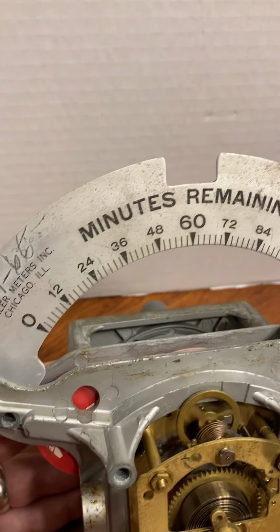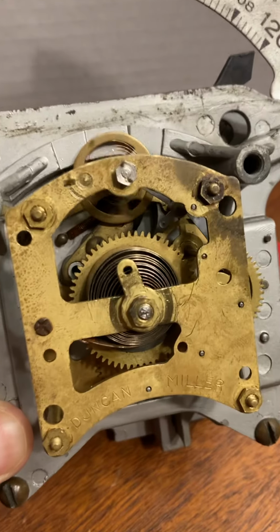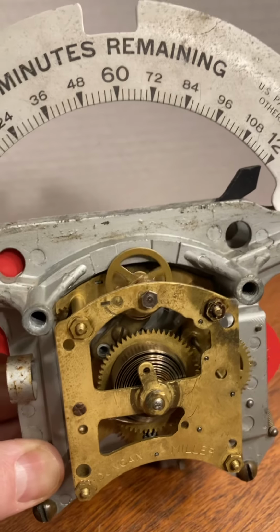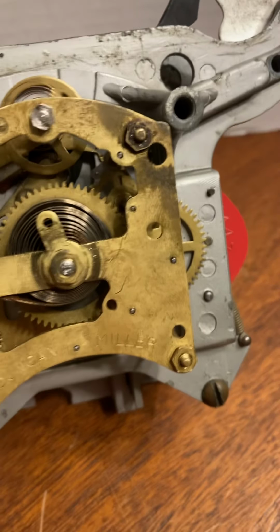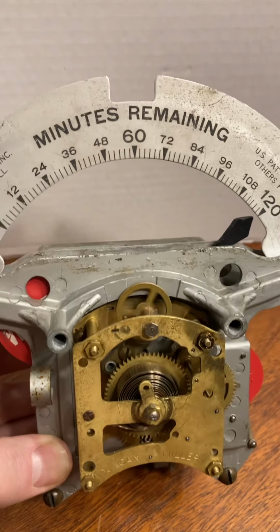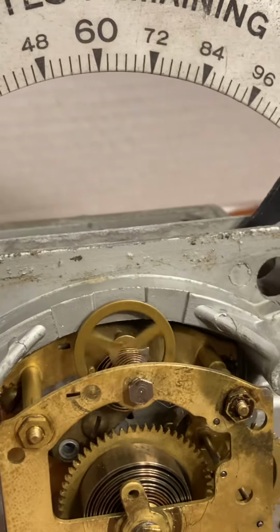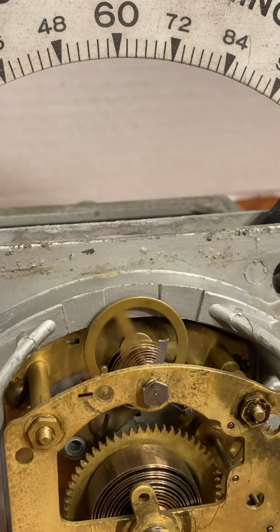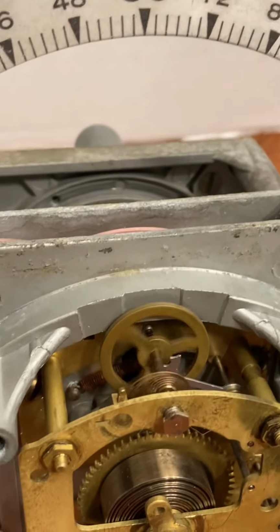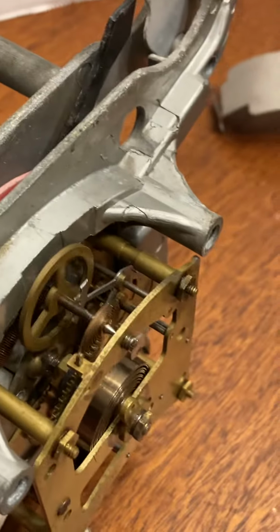Usually around 48 to 36 minutes it would stop, then you'd restart it, and then sometimes it would stop again. I continued to put full turns on the mainspring until it was getting through most of the time, and then more oil, just continued oiling all of the little oiling spots and the ends of the balance wheel until it finally runs all the way through. The other thing that we have now with this is nice, even action. You can see it's not sluggish at all, either on the bottom or the top of the action there. And that's nice because before it would kind of go tick, tick, tick, tick, tick, and eventually one of those wouldn't make it and it would stop. So it's as good as I can make this thing.